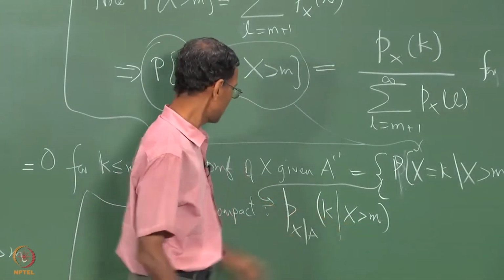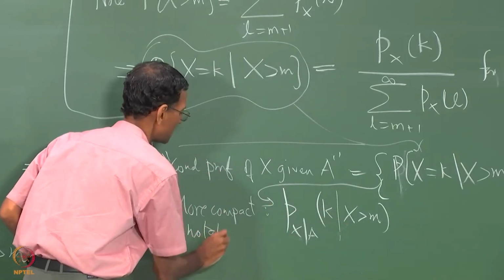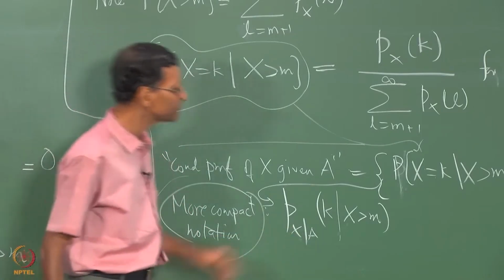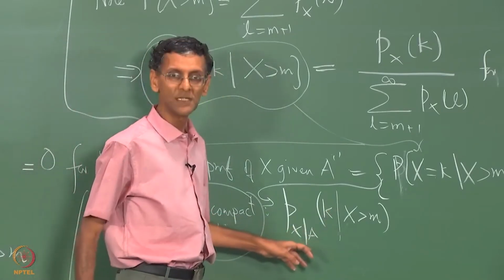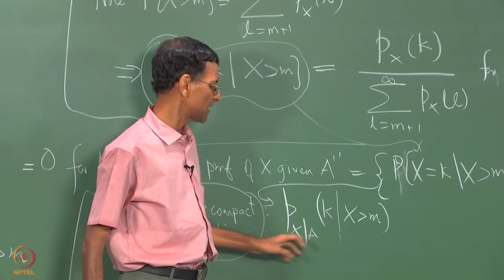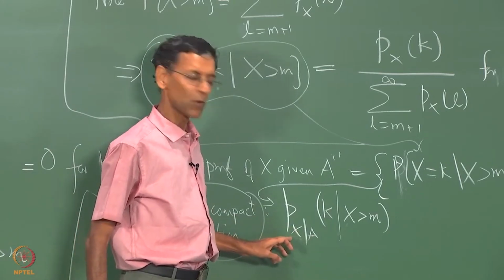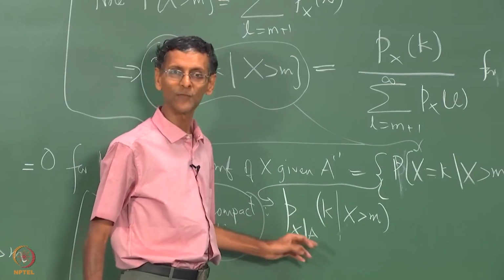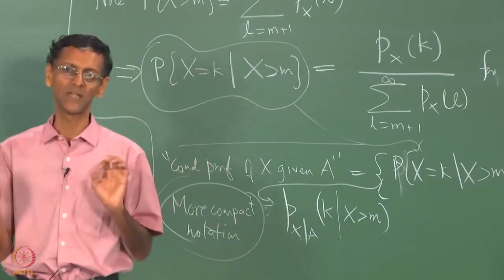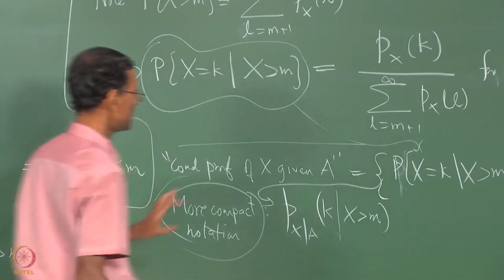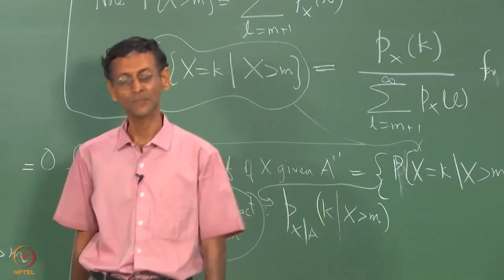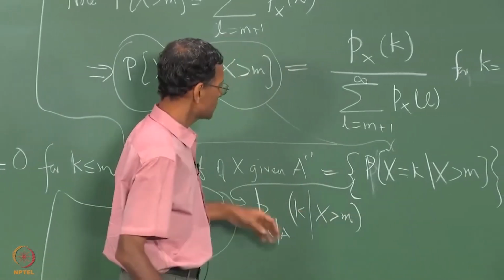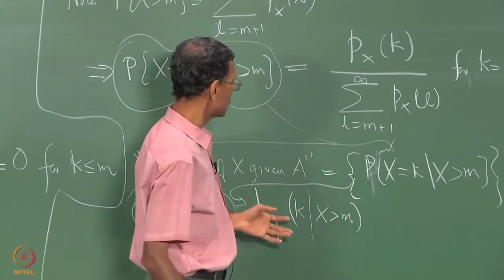So what is the notation here? More compact notation is this. Is this clear? X given A is a subscript. So for people that want to try your hand at LaTeXing the subscripts and so on, it is very easy to do. All you have to do is put this whole thing as one subscript string, and then this is the argument string. Okay. So this is true for the general case.